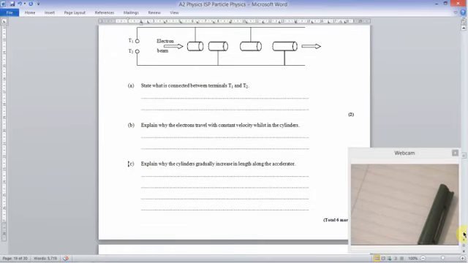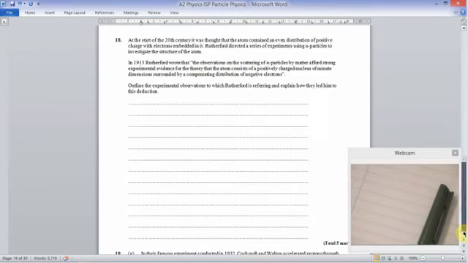Explain why the cylinders gradually increase in length along the accelerator. It's all to do with the fact that the particles themselves are accelerating. As they accelerate, they get faster, but you want them to be inside the tube for the same amount of time so that we can keep this alternating voltage at the same frequency. You make the tubes longer so the time spent in each tube is the same, because the particles get faster and faster.